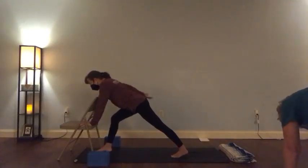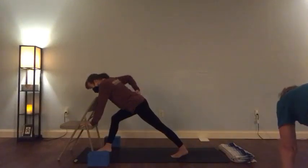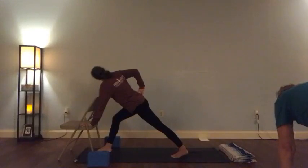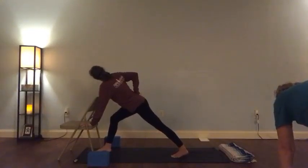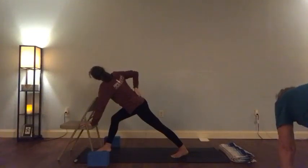And then we'll bring our left hand up to our left hip. Just stay here for a second. And then roll that left shoulder up towards the ceiling. And if you can put your palm flat down on your sacrum, do. So that you turn your palm down towards your back. And some of you even might like to lift that arm up. If it feels really good to stretch the left arm up from your shoulder, do. If your shoulder says, just don't do it. So one more breath here.